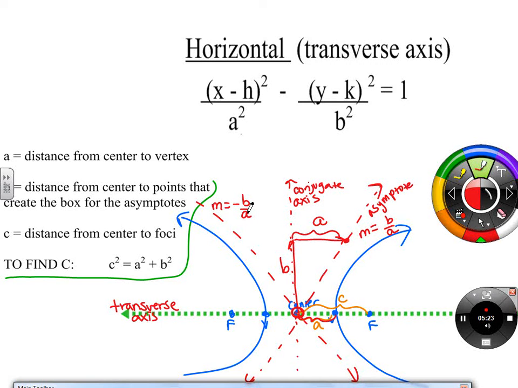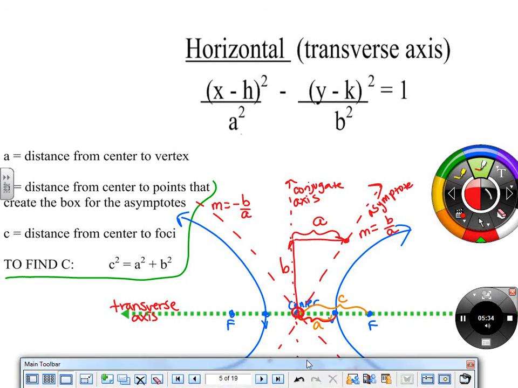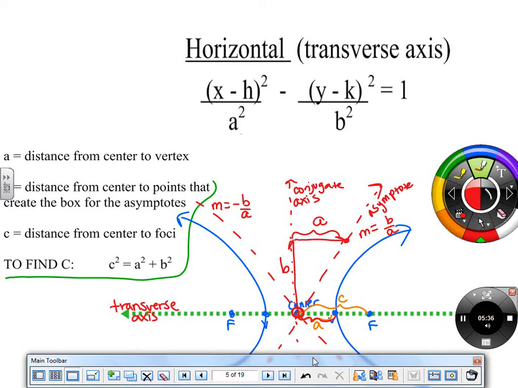Okay. Then we're going to look at the other case. Now notice how to differentiate a horizontal transverse axis hyperbola from a vertical one. When you look at the equation, it's going to be a little different from an ellipse because a is not always going to be bigger than b. You just don't know. It could work out either way. So identifying the larger number doesn't help us here.